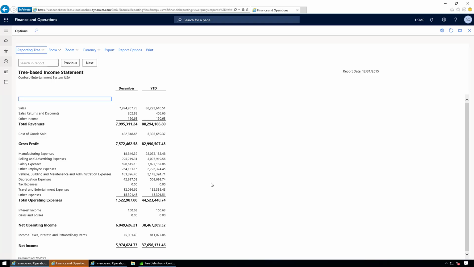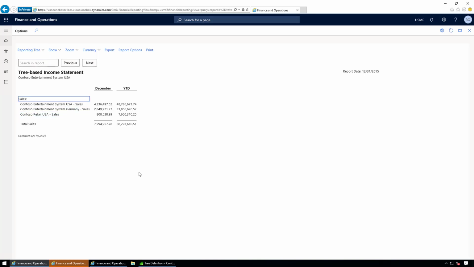A reporting tree is necessary when you wish to run a report for multiple legal entities. Financial reporting checks for company security during generation and will also check during report viewing. The caveat to note here is that reports need to foot, so you may see values at a line level when drilling into the report from a summary level.